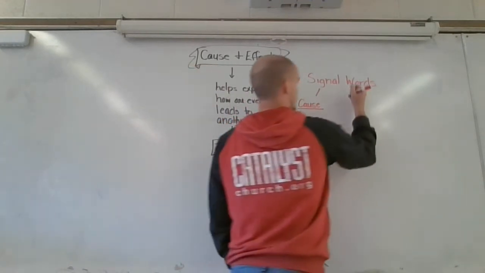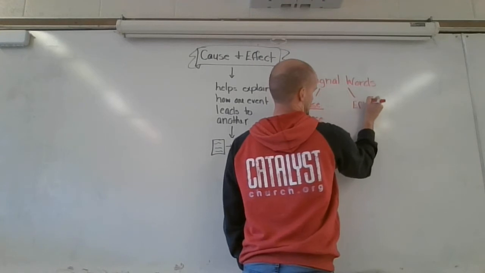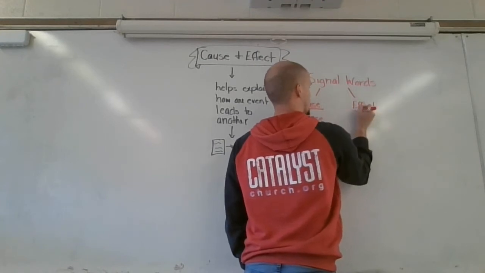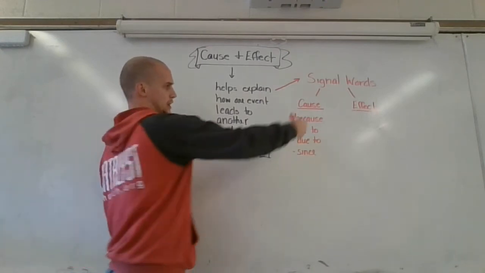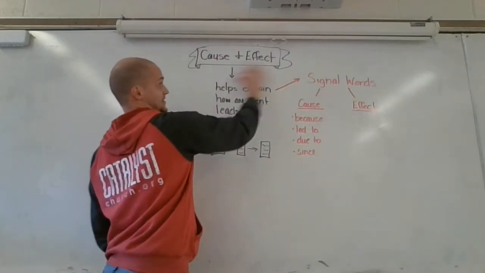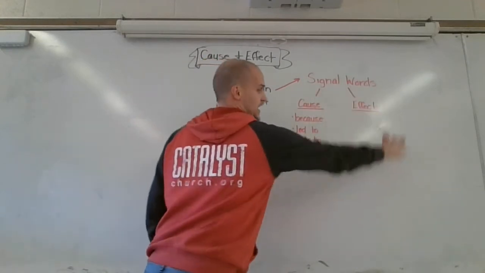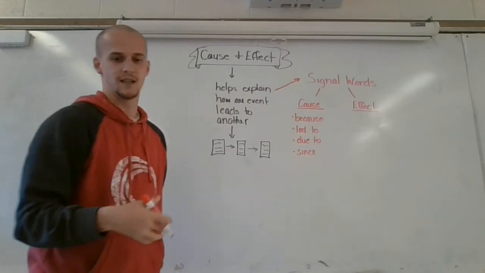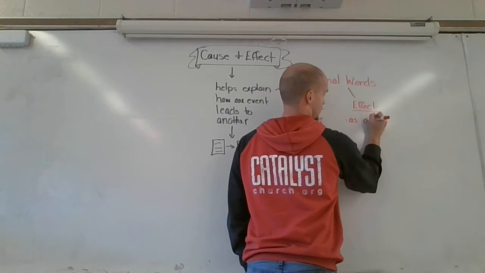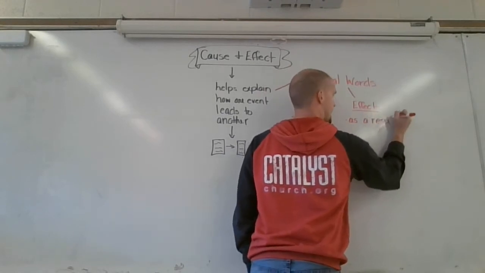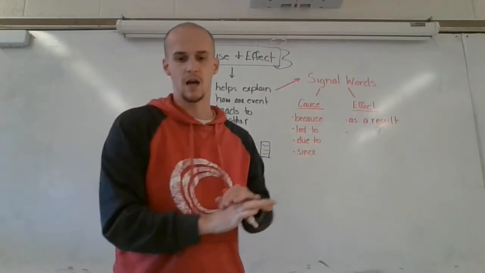Now we're going to look at some signal words that help you identify the effect. And this is important because, when it comes time to create this graphic organizer, for example, you're going to look at these words to identify. You can know that this is the text structure you want, but you need to be able to identify the causes and the effects within the text that you're reading. And so these are some things that you'll see that identify effects. So you're looking at as a result. You know, that's a big one. As a result, this happened.